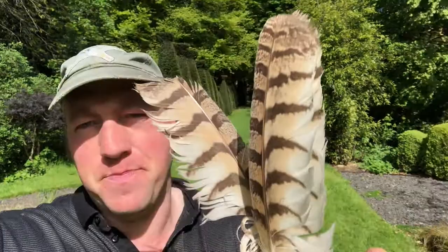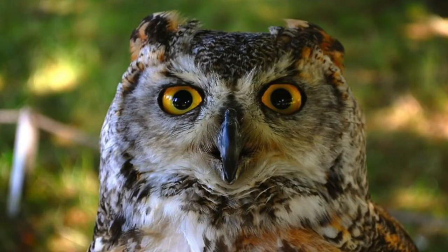These ones are from Eva, our Canadian great horned owl. Some of these feathers are nice looking and some of them are a bit broken, that's because Eva is a scruffy old bird and even though we try our best with her enclosure, her free flying, her nutrition etc, she'll still break the odd feather here and there. So she's having a good molt at the moment and most of our birds are feather perfect, though Eva could do with some new feathers.